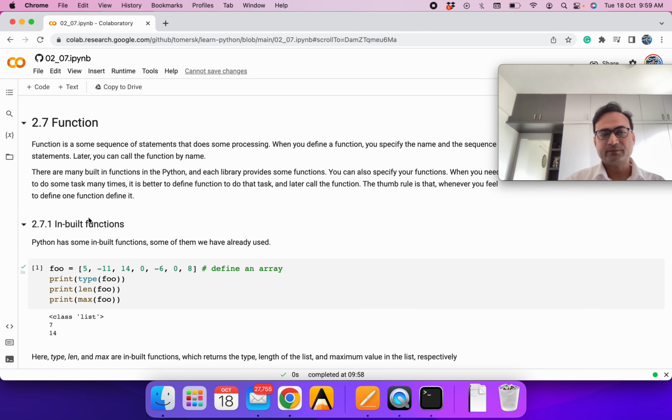So these functions are the core of Python or of any programming language. We have just touched on the way we can deal with functions. As we go on, we'll be using a lot of functions. Of course, we have been using functions without you knowing that these are called functions, which we have not written; somebody else has written to make our life easy. Similarly, we can write some functions to make somebody else's life easy, and they don't have to start from zero. They can start from whatever little bit we have achieved.